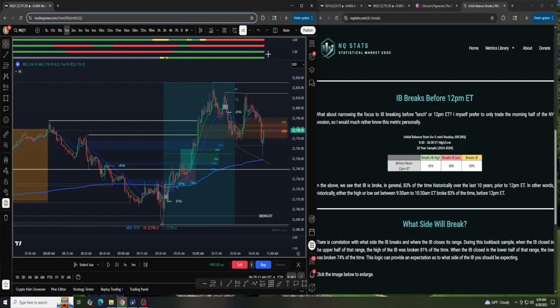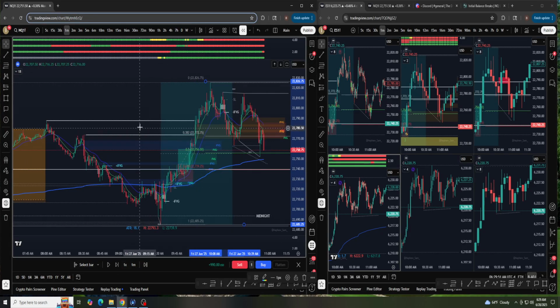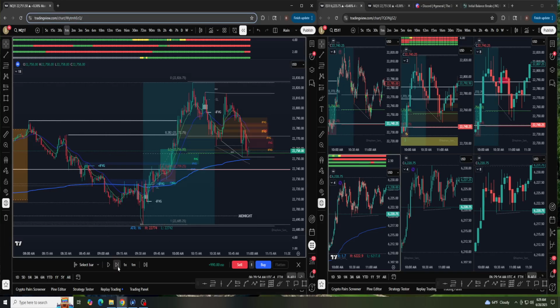So again, this isn't a dots setup. In theory, I would like to see dots turn green in the direction of this high to line up with this 83% probability. But just something very simple, a 50% retracement is this green line. And then, it's hard to see, this left column is NQ, this is ES. You could see that there was an SMT, so ES made a higher low here, NQ made a lower low here around 11. So you can use that with the 50% retracement to frame some kind of setup, and then this blue line VWAP, just confluences.